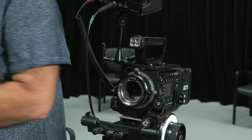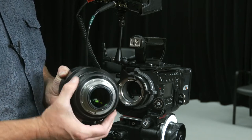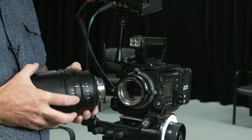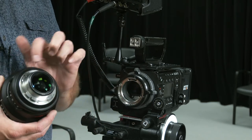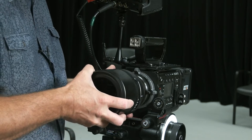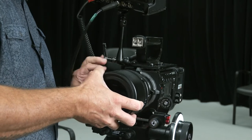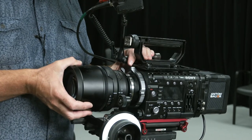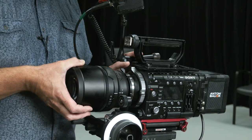I forget how heavy these are. Typically, an AC is going to set the focus to infinity and the iris to wide open — in this case, 1.8 — and put the witness mark showing the focus and f-stop over to the operator side. The lens has a cloverleaf pattern with a keyway on all four sides, meaning it could be mounted four different ways, but the only right way is for those markings to face the operator. You might find it's a little stiff on this camera compared to a RED or an ARRI. Make sure the positive lock mechanism actually slides over and locks before you let your hand go.